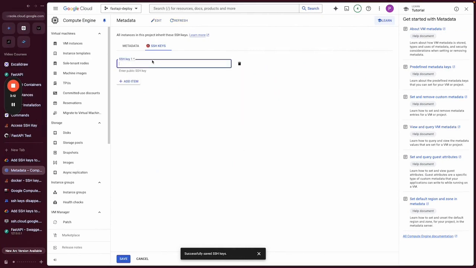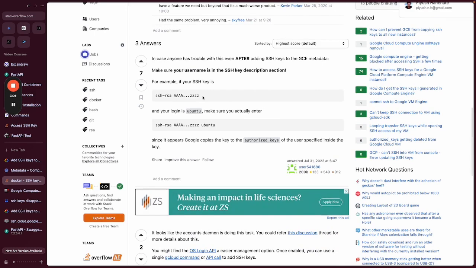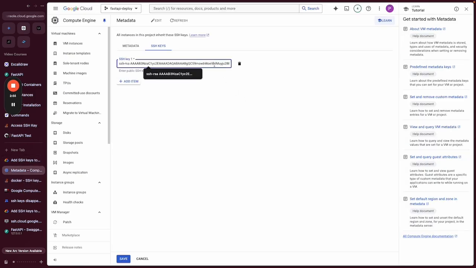And here we add the key, and please pay attention to this. This is one more important step we need to do here. As mentioned in the top upvoted answer, we need to mention the user at the end of the key. So if you notice, at the end of our earlier key was my email address, or your email address in your case.